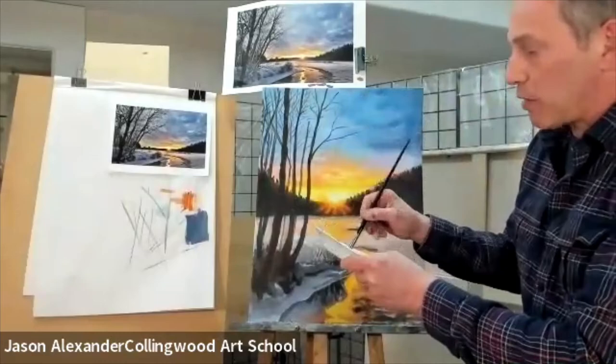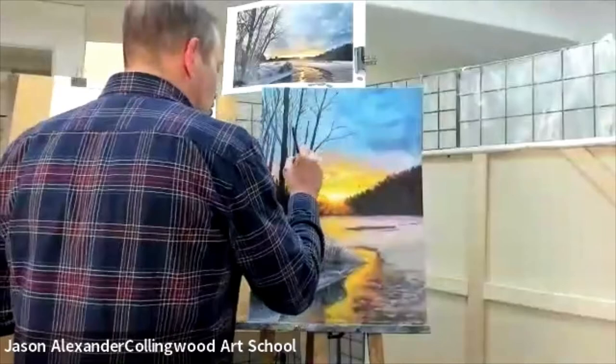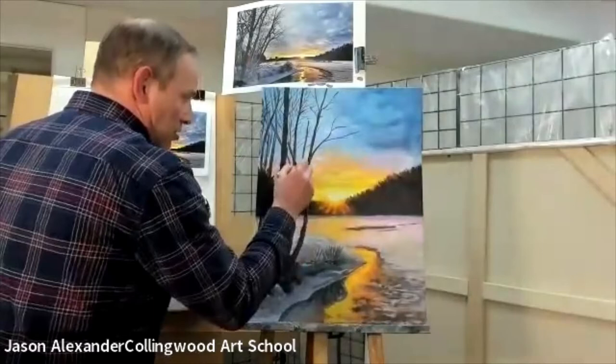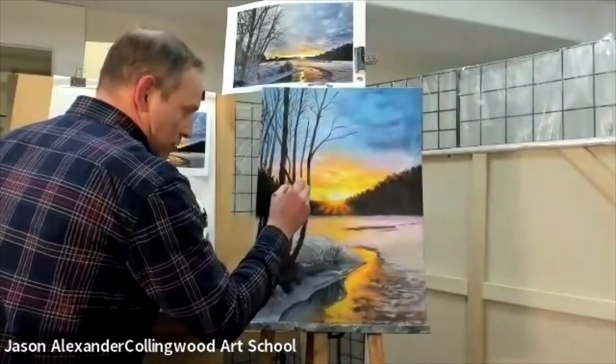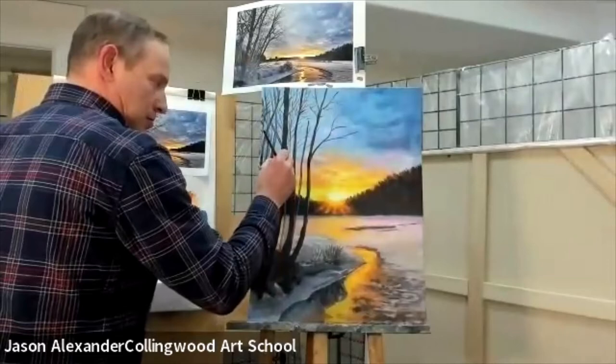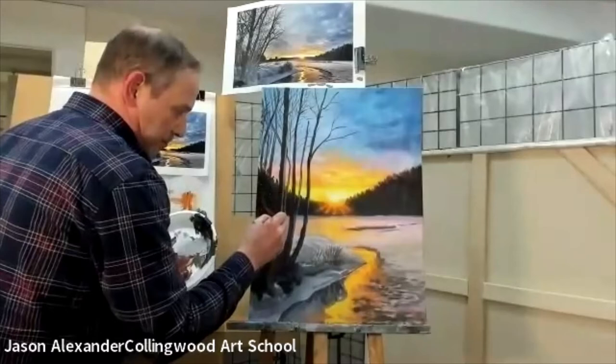Once I get the edge a little lighter, I always come back, especially where the sun is, especially for that little area there. This is not a white, it's a gray, just so it's not so strong. It's almost invisible. I'm right along the edge here, and it comes down from here. It gets a little dark in here.